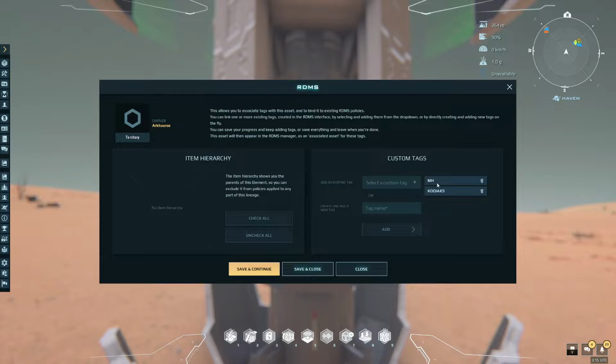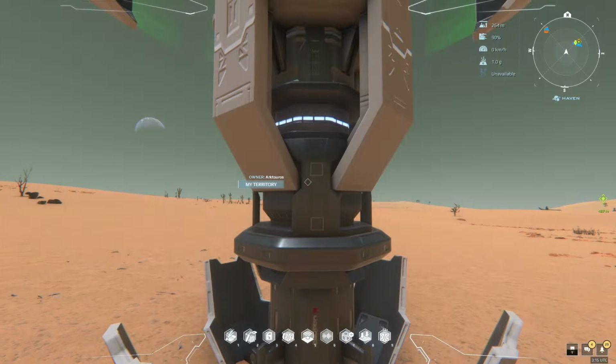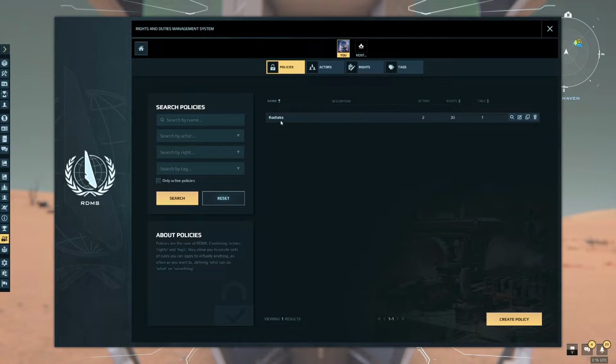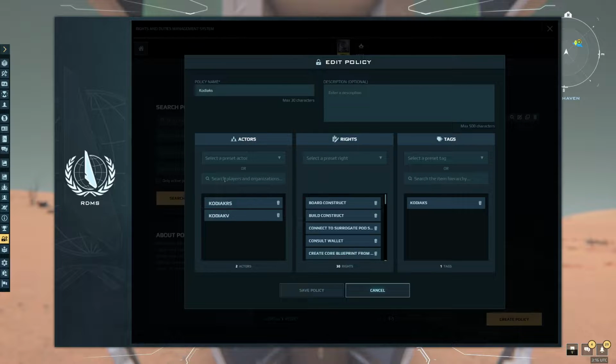This is really big. For example, let's say you don't think you're going to be playing anymore and you're like, okay, well, this game really isn't for me. I tried it out, I'm kind of done with it. Give a tag, add everybody in the guild or just specific people. You can also do organizations. So for example, if we come into here under those same permissions, instead of doing this, we could do mostly plague, and you can do the whole organization.